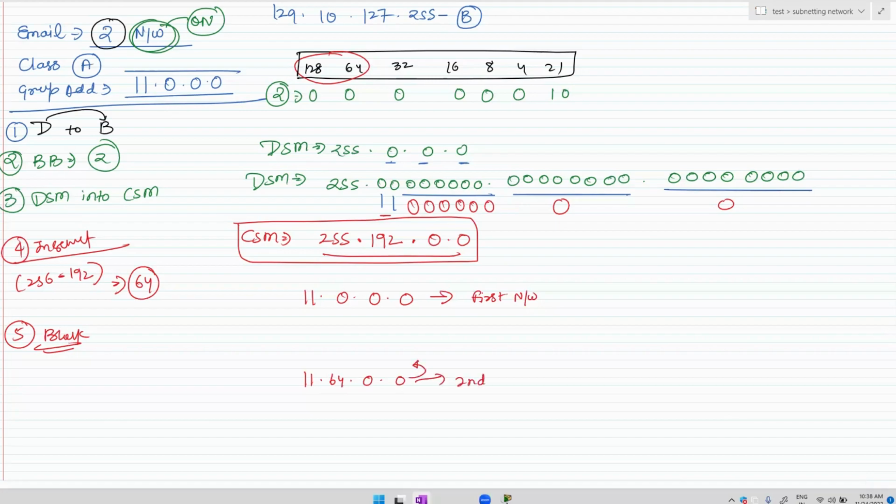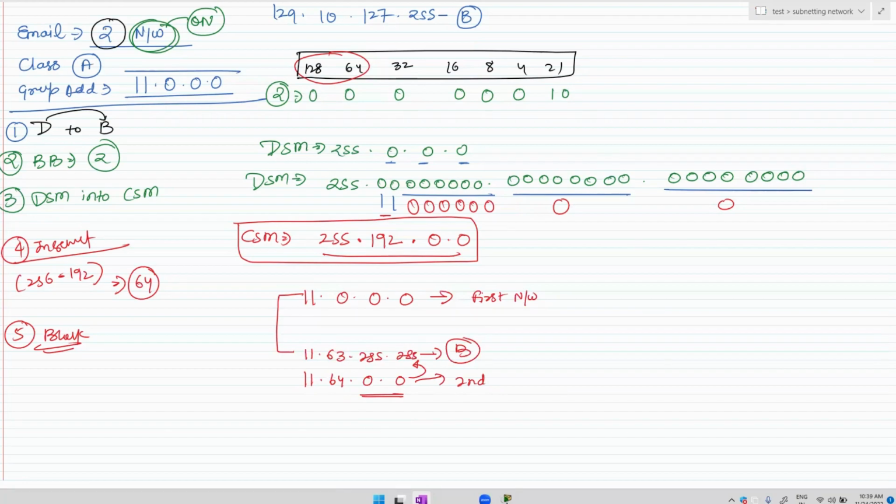And before this one, which one is your broadcast? Now you need to verify. 11 dot. Yes. No worry. If you tell me a wrong answer, no issue. We discuss. 11 dot, because we get 63. 11.63.255. Yes, because all dot 255, because these 2 octets help to fill first this one. If this one is fixed, then we need to go to this one, and this octet helps this one. So now broadcast is 11.63.255.255.